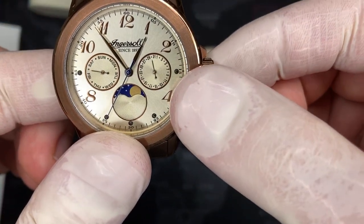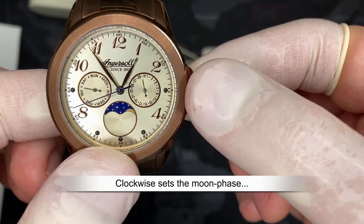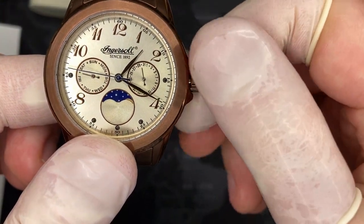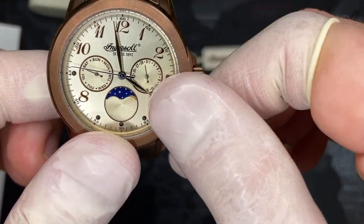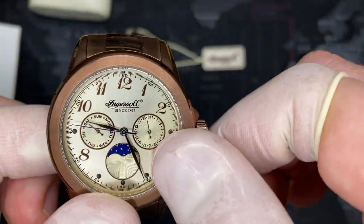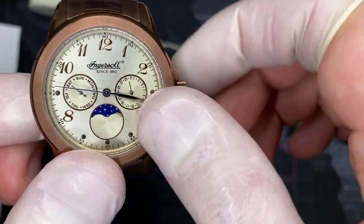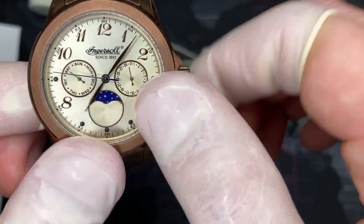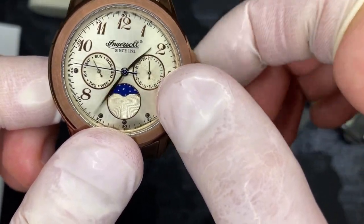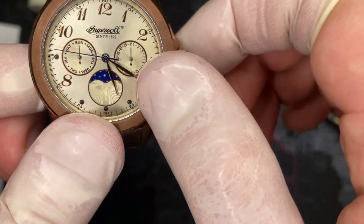Oh, perfect. Okay, and then when I go the other way, it should set the day. No, okay, I'll have to figure that out. I see, okay, that probably has to be done by, yep. I've seen this before. So in this case, to set the day, you have to literally make the watch go all the way around. So that's not uncommon. And it'll also set the date, but that's okay. Let's see, it should set. Yep, there we go. Okay, that's fine. So you know, it's nice because it shows midday. There we go. All right.